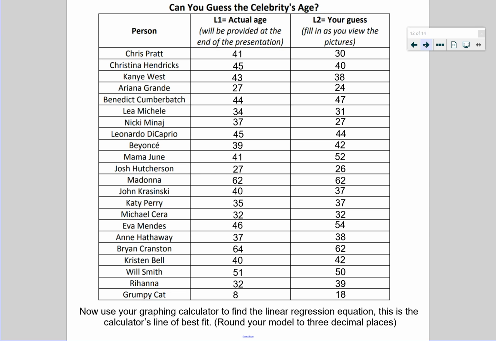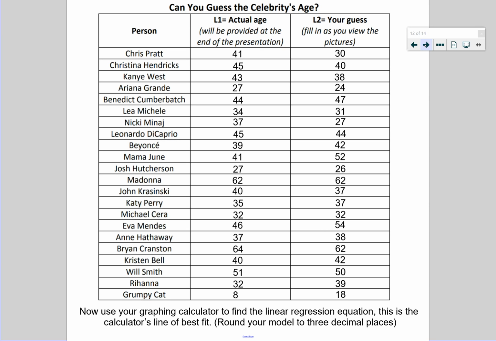Okay, so to wrap up the lesson today, we're going to go back now to the celebrity ages you put in that chart in the very first example. To be fair here, because I already knew the answers in L1, I had my husband guess for L2. So some of his guesses here are pretty entertaining, so I hope you enjoy them.